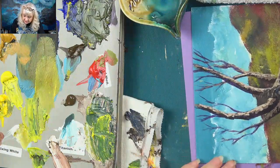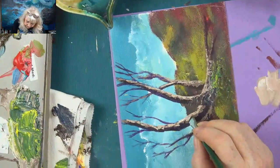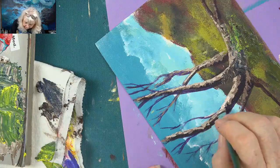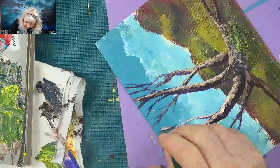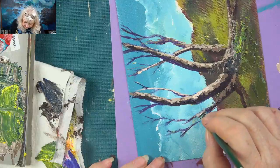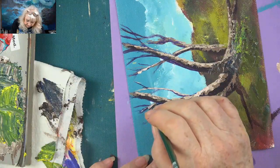Now, you can turn this brush, and then you can come like this. Maybe I'll make this a little lighter. You can come with your brush, and you can get a similar effect. Palette knife's easier, but you can get a similar effect. You can take your brush like this with one of these angle brushes, and you can add some more branches. See, like that? This is just really simple to do, if you have a brush like that.